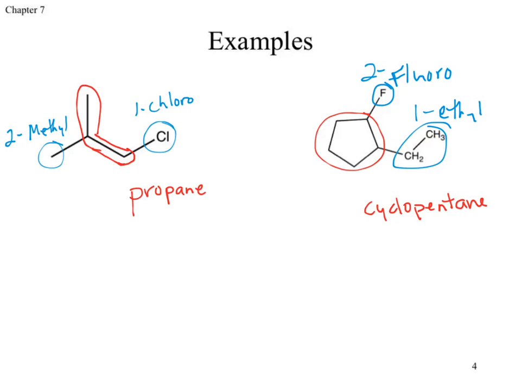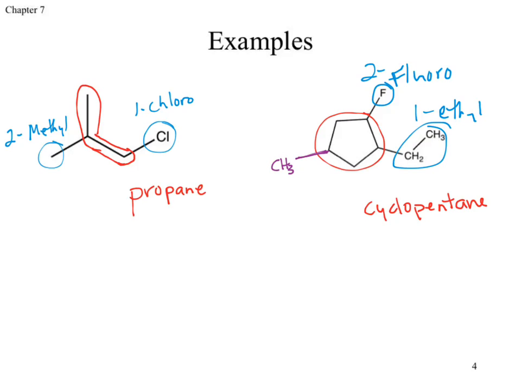I think I'm going to regret putting on a substituent here, but let's see if I can do it. Okay, yeah, I am going to regret this already, I can tell you. As far as numbering, which gets our lowest number? The methyl, the fluoro, or the ethyl? So we want the lowest number, so it can't be the methyl. Because if we make it the methyl, then our fluoro and ethyl are going to be much higher numbers. So number 1 has to be our fluoro or ethyl.